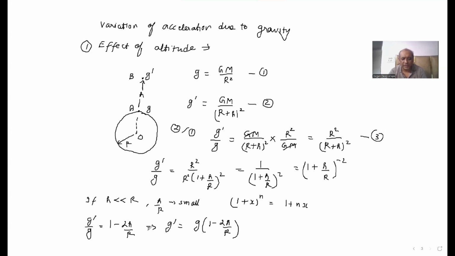So this is the value of acceleration due to gravity. This formula is an important equation. Again, I call it equation number 4. This equation number 4, I'm going to use when the height is very, very small as compared to the radius of Earth. Okay. While equation number 3 can be used to find the value of acceleration due to gravity when the height is comparable to the radius of Earth. So, for example, if I'm going to a height which is approximately equal to the radius of Earth.